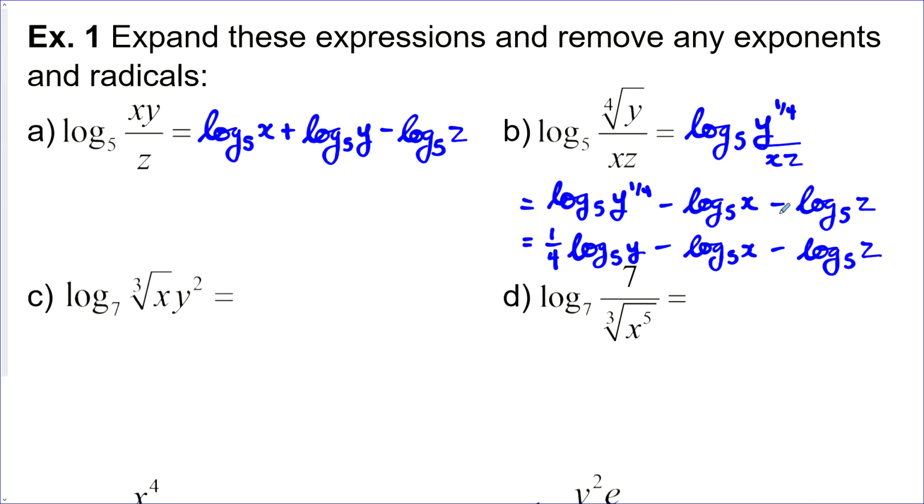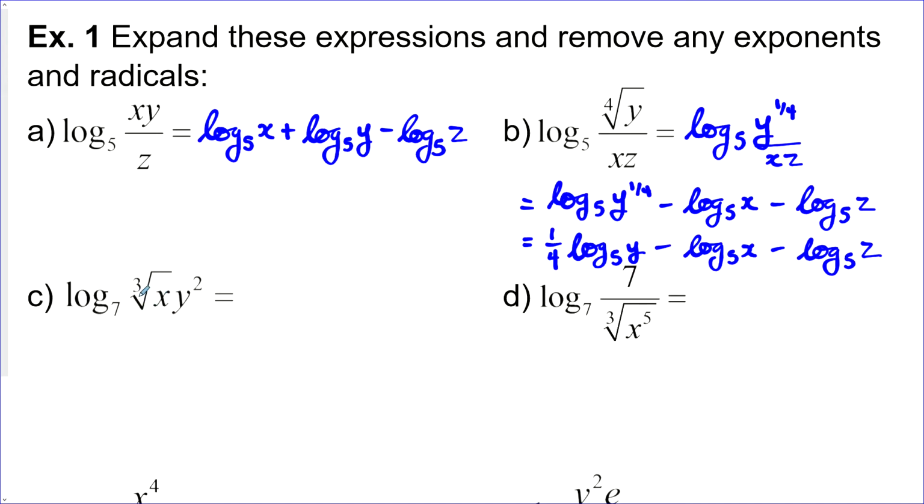Now lots of students get mixed up here. They think because they subtract the x or divide by x, then this one should be positive, but we're dividing by x and we're dividing by z, so they're both negative. If you did this one minus and then used brackets around it, then you might have a plus there. But as soon as you distribute in that minus, they'd both be minus, like this.